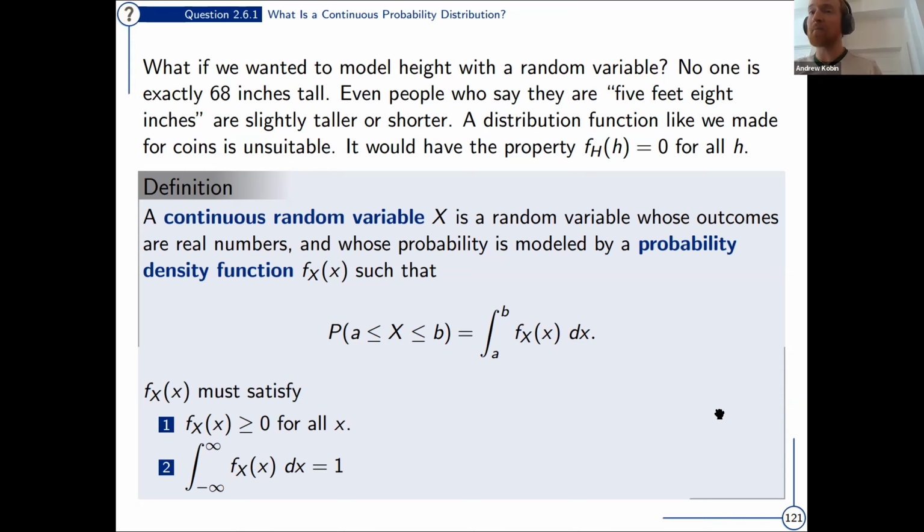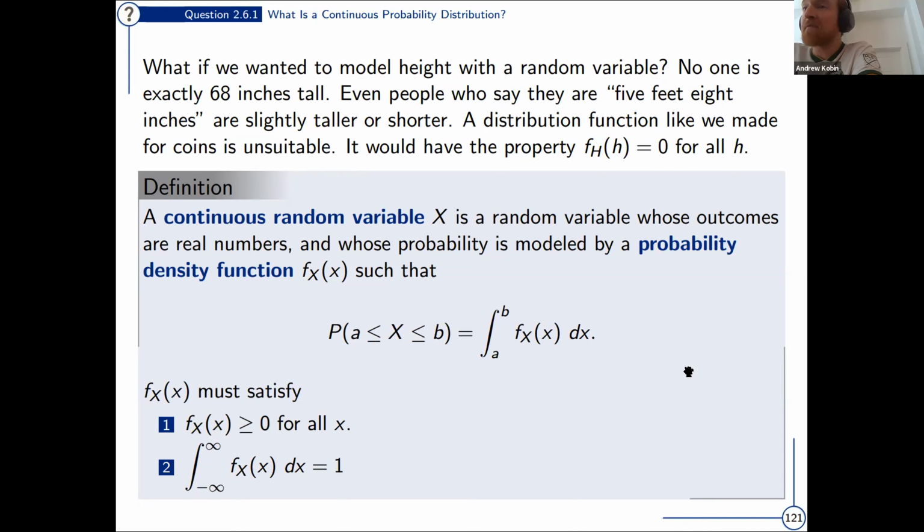However, if we want to model things like probability, we do want to be as fine-toothed as possible with our distribution function. So using something like a distribution function that we had on the previous slide with a finite number of outcomes would be unsuitable for this situation. Basically because if we count up all of the possible outcomes, there will be infinitely many, and there will be more than just infinitely many. There will be a continuous interval's worth of possible outcomes. All of the heights from maybe 0 to, I don't know, 8 feet. I actually don't know the tallest height of a person in recorded history, but let's say 8 feet is the max, probably taller than anyone has ever been.